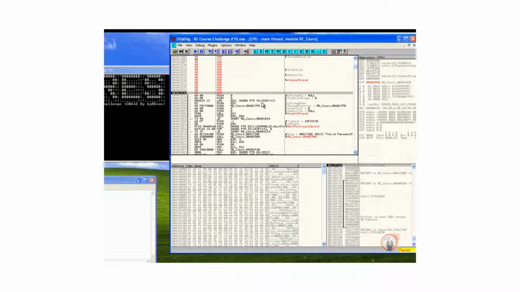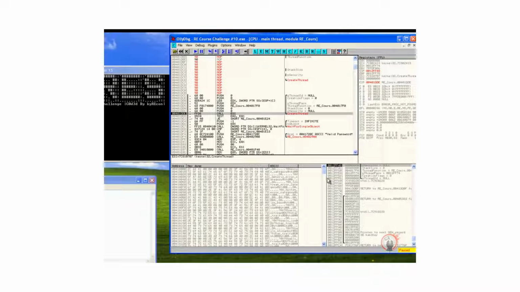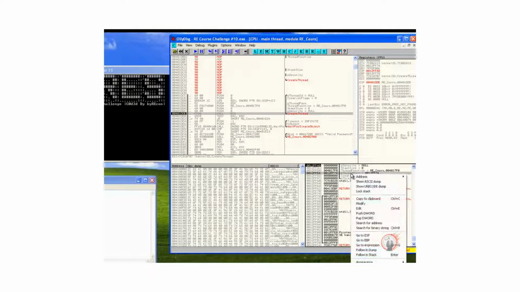And here, this is the interesting point. This is probably the reason why, when I patched previously, the thread crashed. So if you see now, we actually pass a parameter to a thread, which is the address of the variable that's going to be set to 0 or 1, depending on the result of the validation check.